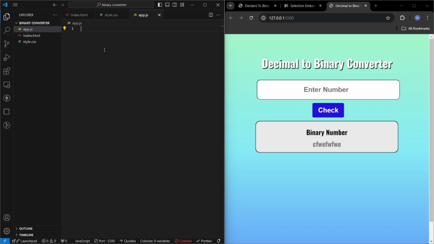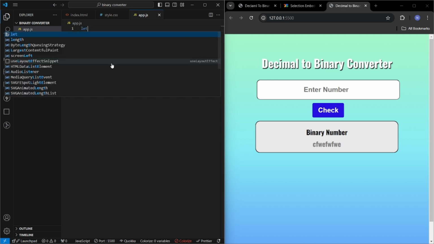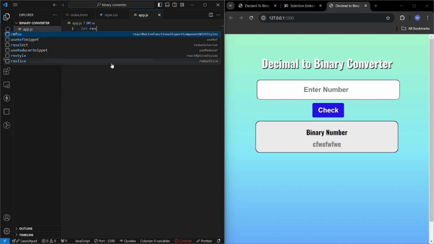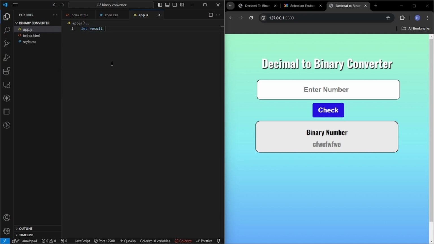So for JavaScript, let us start by selecting our result button. Let result, yeah, you can give whichever name you want, be document dot querySelector.